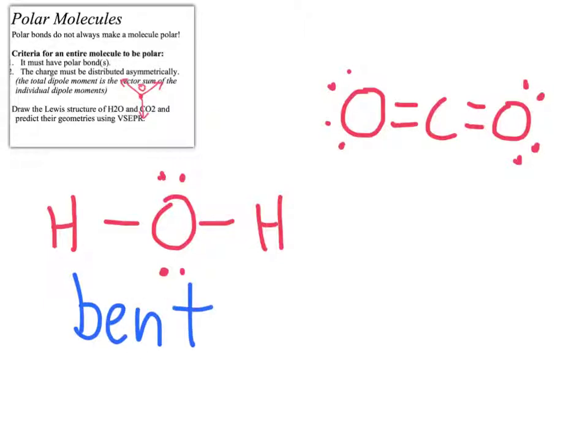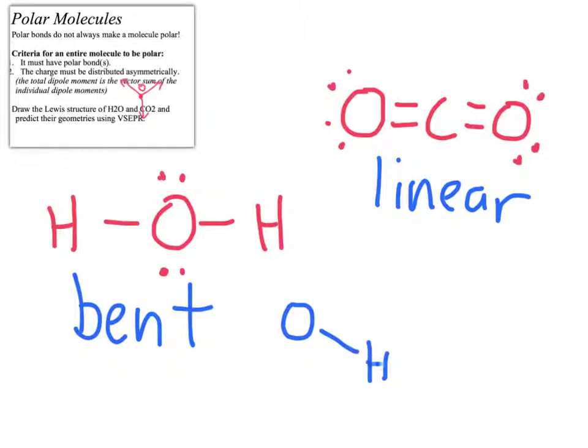And this structure right here, we have a steric number of 2 for my carbon dioxide. No lone pairs, which makes this perfectly linear. So because water is bent, and it actually can help to draw this structure being bent, we see that this half of the molecule is going to be a little bit negative, and this half of the molecule is going to be a little bit positive, and this half of the molecule is going to be a little bit negative.